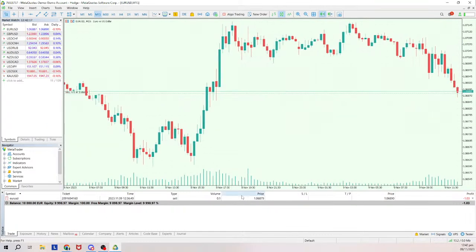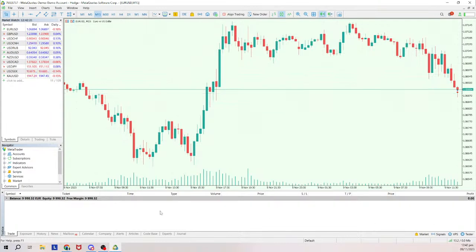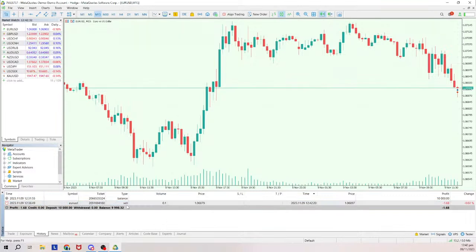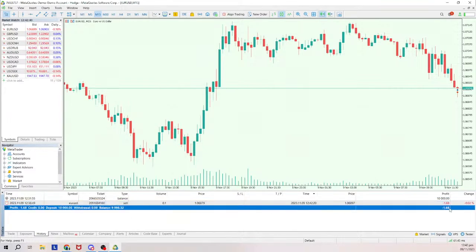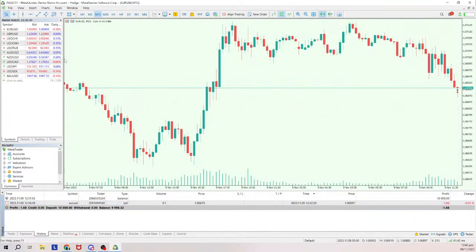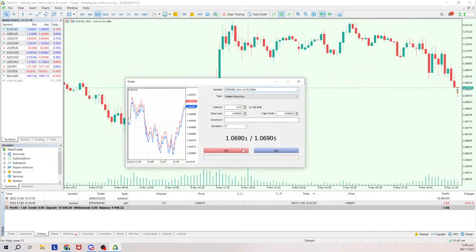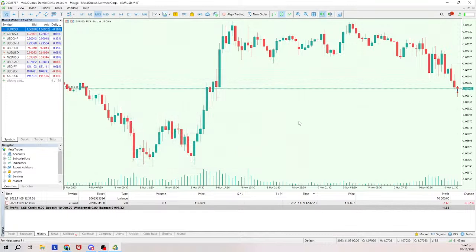One moment. Okay, so let's go ahead and close this trade. Okay, see trade closed, balance and equity are the same now. They don't move any further because there is no open positions. Come to history, we can see again 0.1, entry time, exit time, position change, profit or loss, this instance minus $1. So I just want to explain how the take profit and stop loss work. So we're going to go ahead and take another trade right here. You see nothing is moving here because I'm still on the history section.